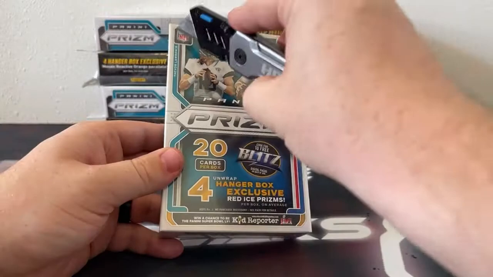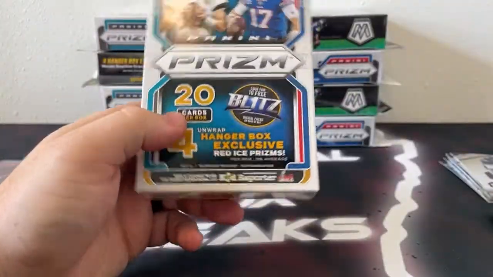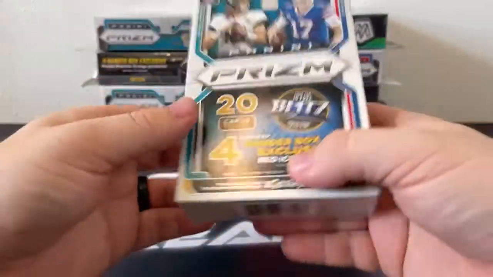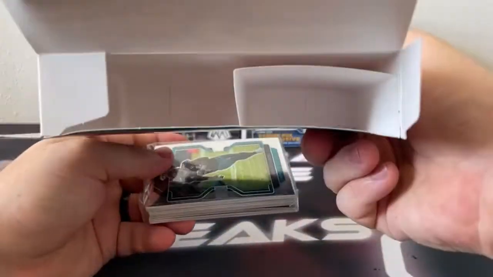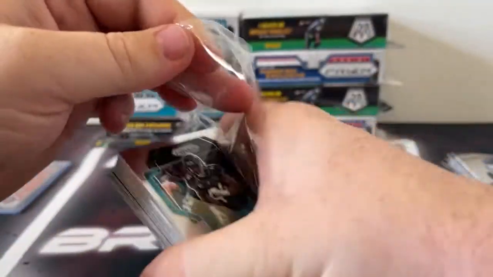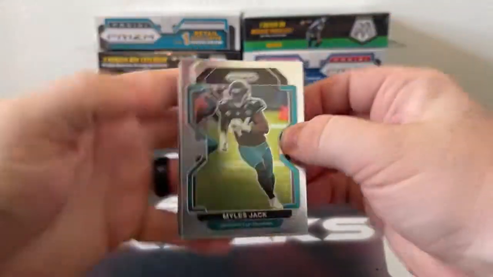And that's going to take us to the Prizm hangers. Again, 20 cards. We feature the hanger box exclusive red ice. Looking for the variations, of course, and one retail exclusive green Prizm. One per box on average. There is Prizm hanger number uno.